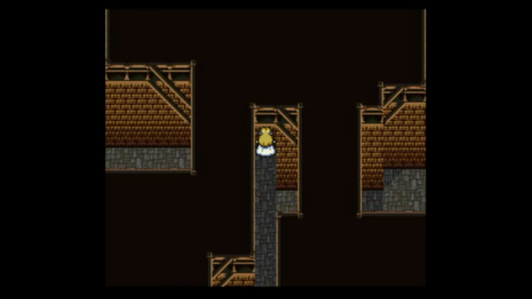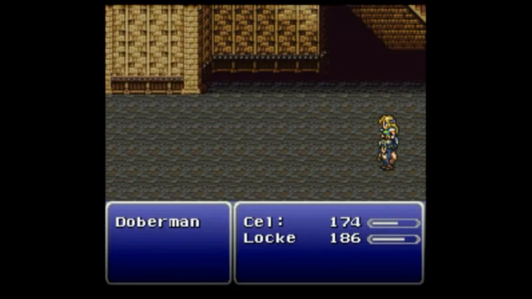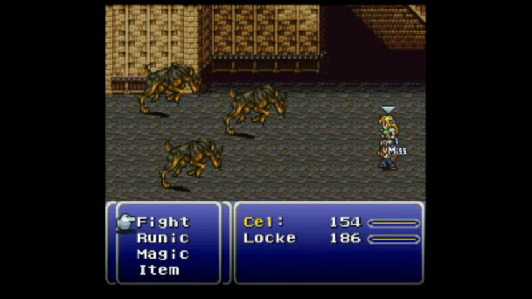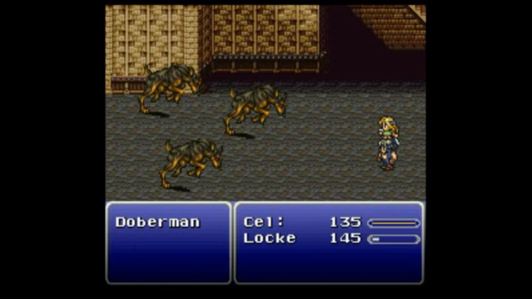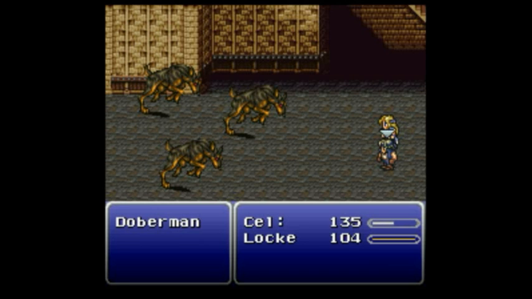Alright, so I'm taking 2 steps back. 1, 2. Now I can run into this little alcove after these messages. Alright, let's just wait for Locke to go. Okay, he whiffed. Oh, whoops. I thought I was in the magic menu. I forgot. So I'm still heading right into the alcove.